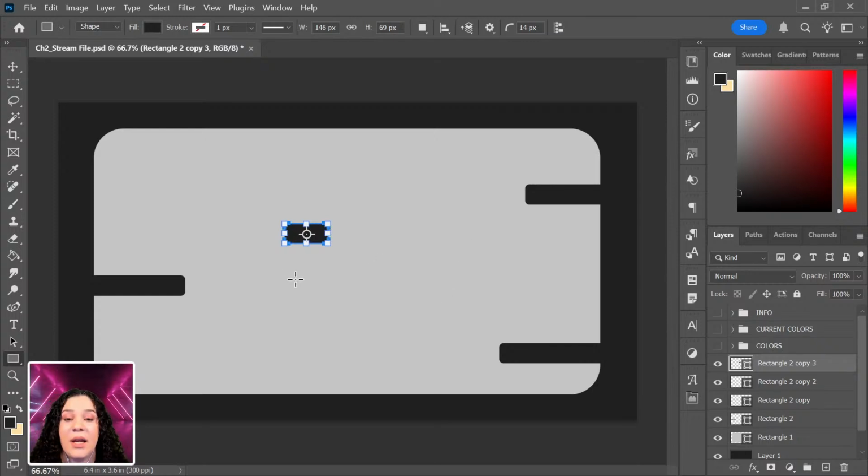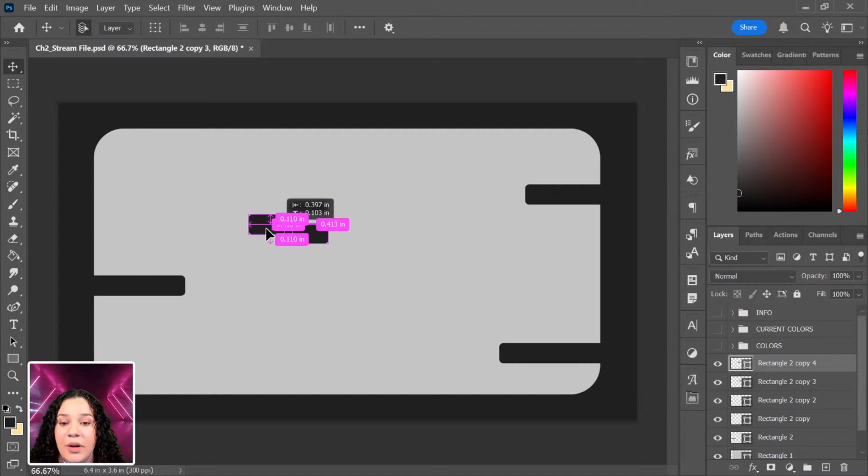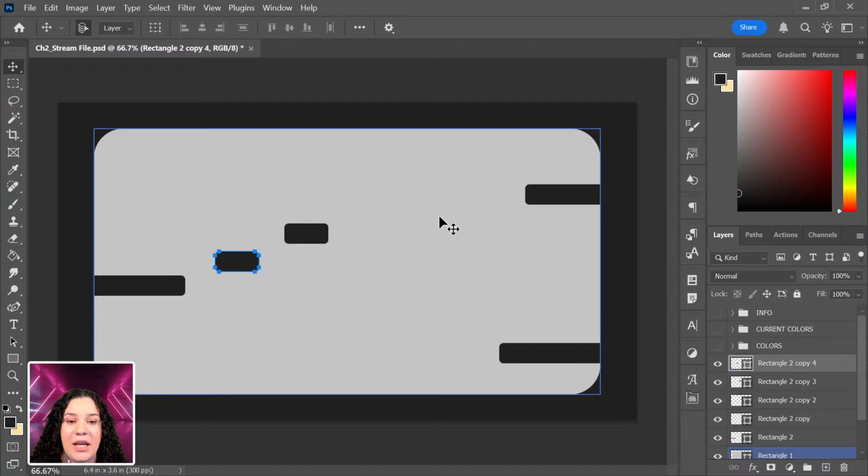And then hitting V on my keyboard to re-access my Move tool, I will hold Alt and we'll duplicate this. And what I'm trying to do here is make a little staircase kind of thing. If you can imagine playing this game, you would come out into the scene here and then hop, hop. I think we need another little hop over here. Let's go ahead and hold Alt. We'll put another little hop right there.